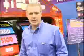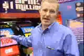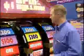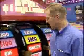Basically, we custom make these in the Midwest, and we can make it any shape. This just happens to be one that we found works for most people from a budget standpoint, and the size of it is something that fits. As you can see, we can create any kind of lighting, chase lighting or anything that a client wants.